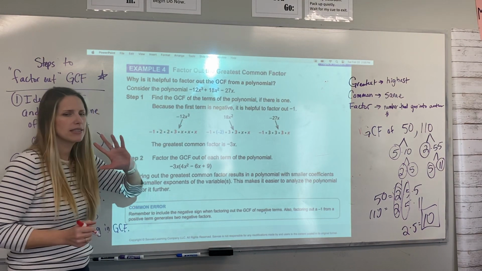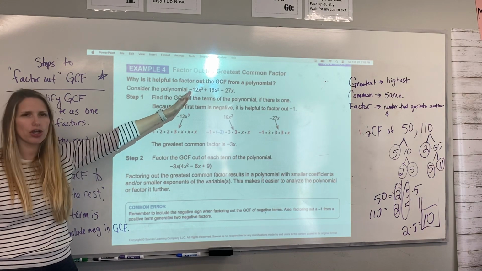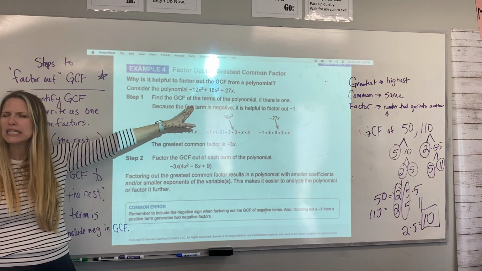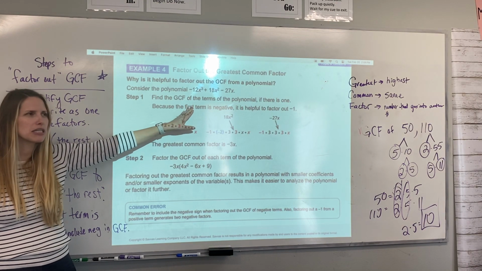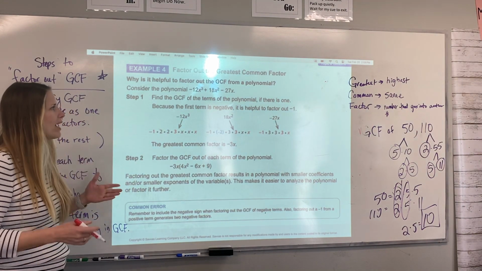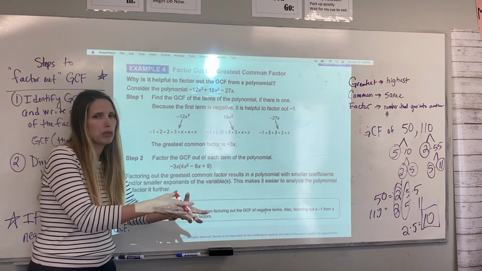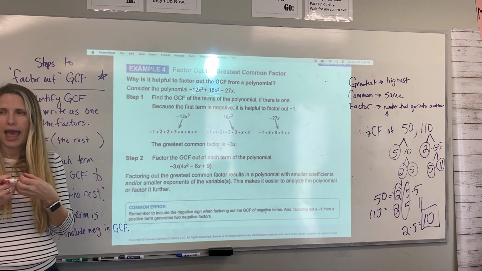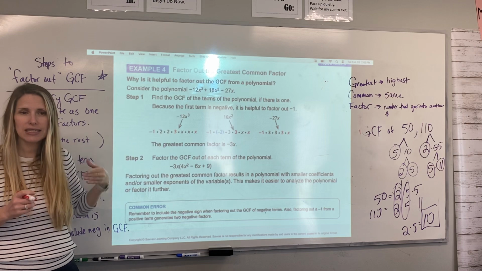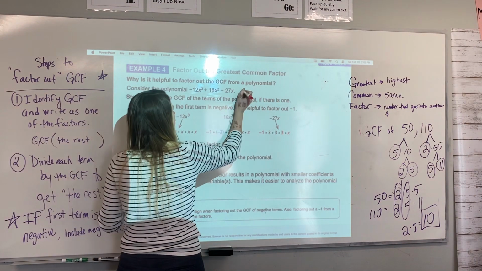So, the times when you want to factor out the negative is when your starting term is negative. We don't like negative starting terms. It just sets a bad tone. It's got a negative attitude. But don't put it in the basement. We're just going to factor it out. So when you factor this, you're going to pull out the GCF and you're going to pull out this negative with the GCF. And it is factoring it out because what's going to happen is factoring out that negative.